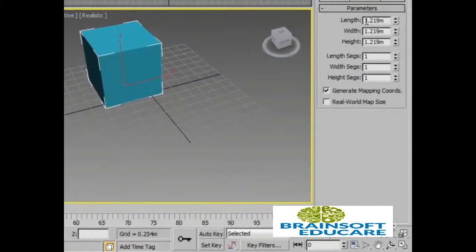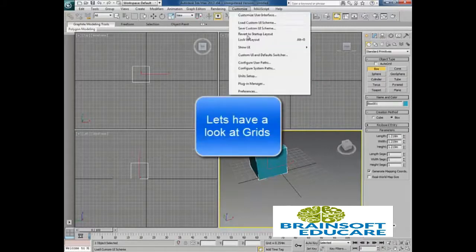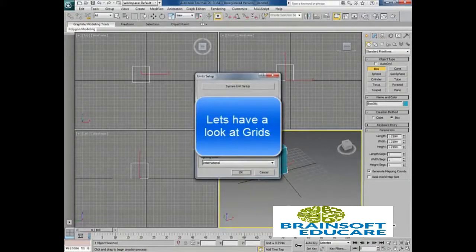All the parameters are converted into meters. So what this does is it converts the feet to meters and the object size remains the same. This comes in very handy when you are working with one unit and someone else working on the same project is using different units. Now as we are done with the units, let's go ahead and make it feet again.